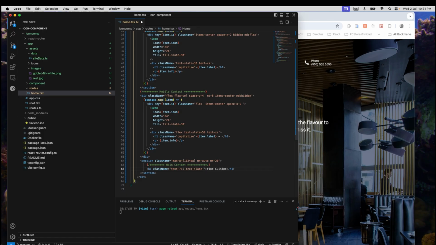That would be 50. Okay, in fact I think I want to make that 9XL. 9XL, that would be slate 50, and let's make that font extra light. Extra light, and we'll go at text center.